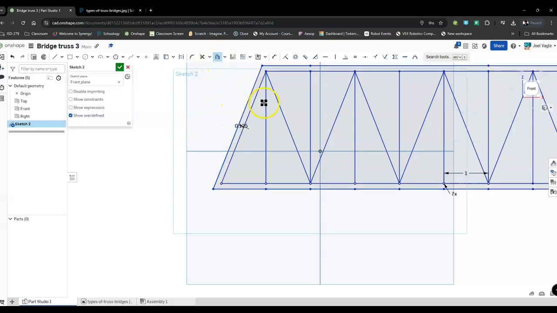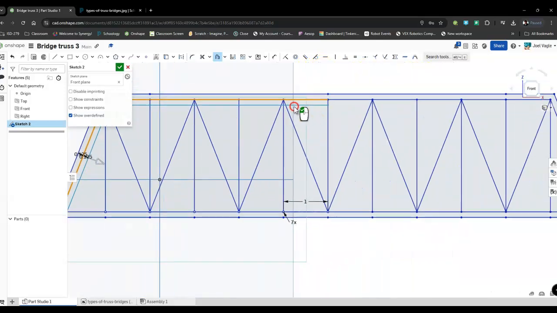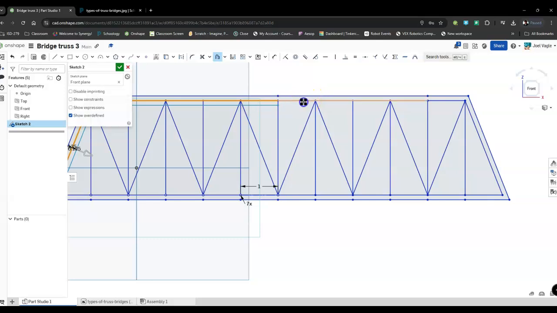I'm going to do another offset. This time I'm going to click on that very same line, but instead of having it go to the outside of the line, I'm going to click on that arrow to flip it to the inside. And now I'm going to keep going all the way around, just like I did last time. And hopefully this will give me a nice offset on the inside, another 1/8 of an inch.